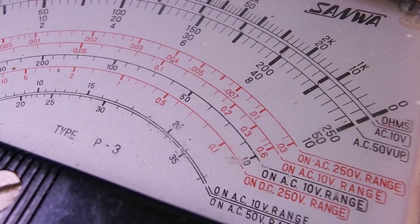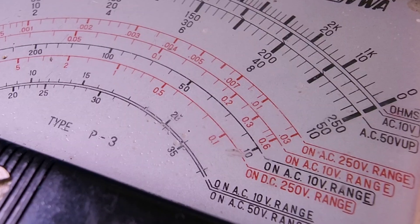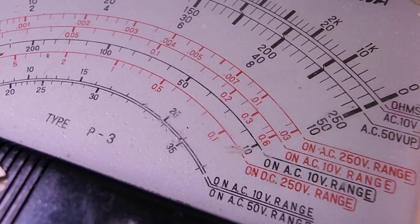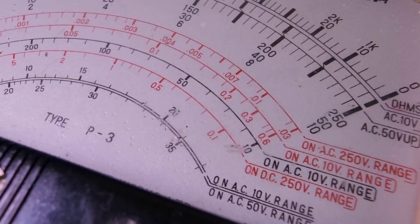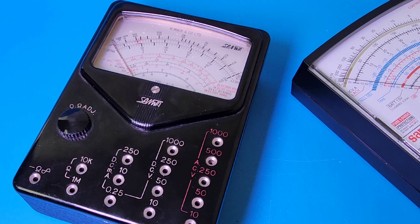It's really amazing — the detail on the analog display itself, the scales, almost 70 years later and they are still crisp as ever, simple to read, and very easy on the eye. This meter doesn't have a parallax mirror — that came after — but the Japanese quality shines through. This old Sanwa was a real treat. Thanks for taking this trip down vintage memory lane with me and the Sanwa P3.